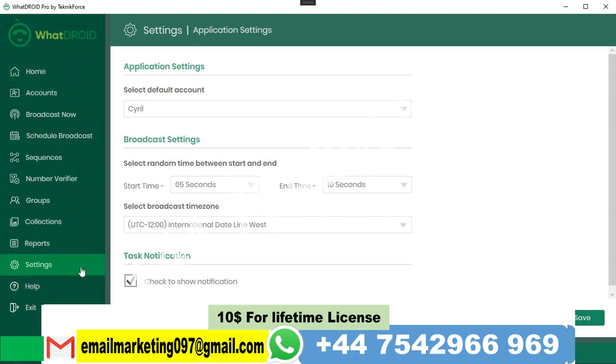And that's all WhatDROID is. It's a very simple application, but very effective to save you time while you're working with WhatsApp. Now it works with WhatsApp web automation, and it can work with both WhatsApp personal accounts and business accounts. So if you're a business owner, you can use it to send messages using your WhatsApp business account. And if you are a personal WhatsApp owner and you want to reach out to your friends and family, you can use it to send messages using the WhatsApp personal account.